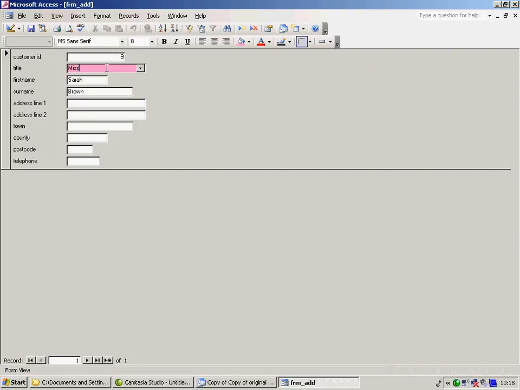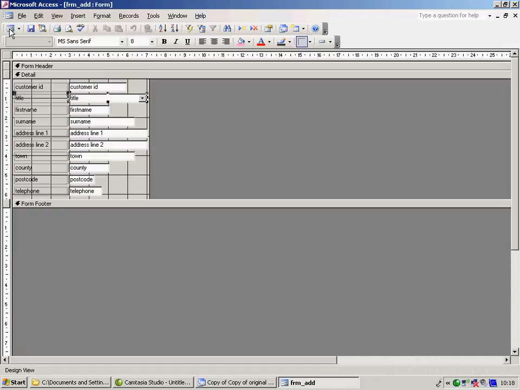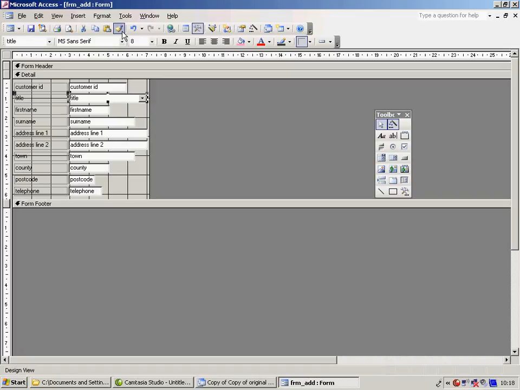But of course, what we really want to do is make sure that if they select any of these boxes, it turns pink. And the long-winded way is to go through them and do the conditional format on each one. The quicker way is to take this tool, which is a painter. I'm going to have to click on one button, then click on the painter again, click on the surname box. Now it looks like nothing is happening. I'm going to click on address 1 there, click on the painter, address 2, click on the painter, town.